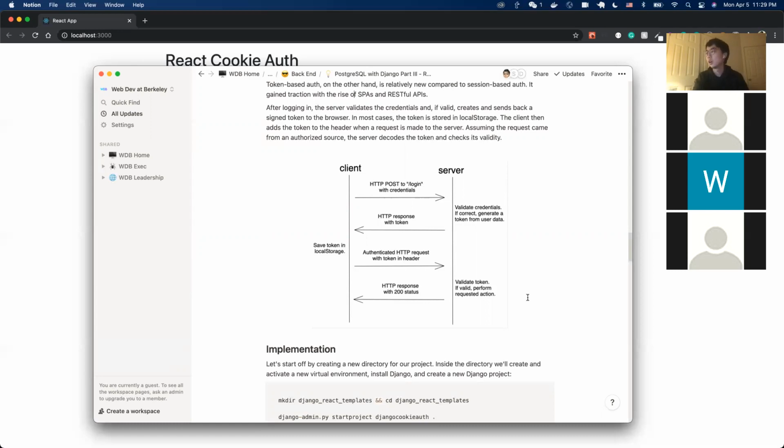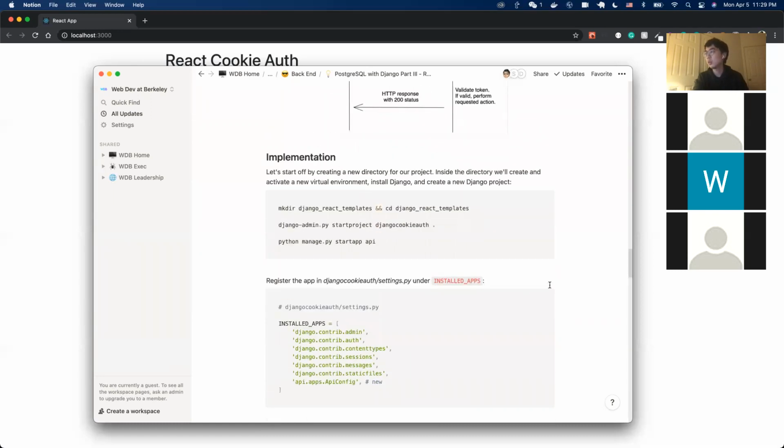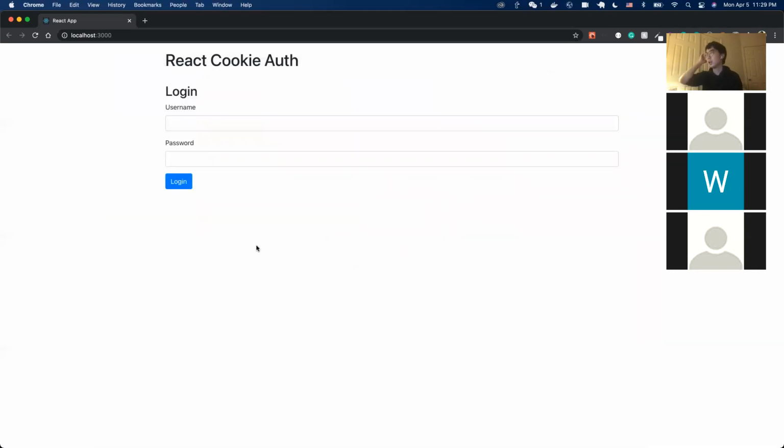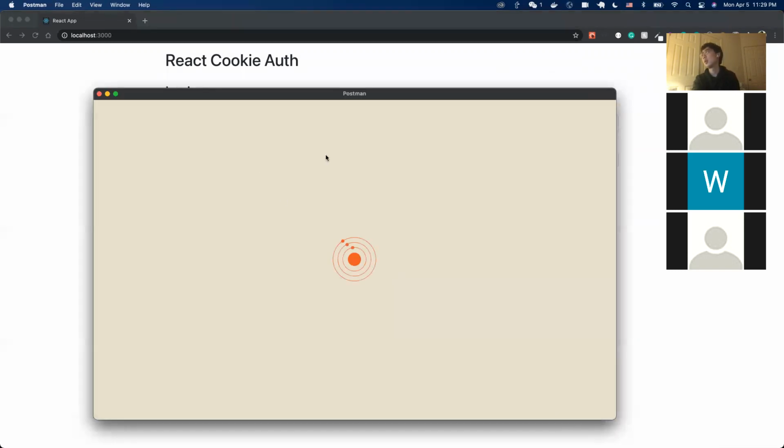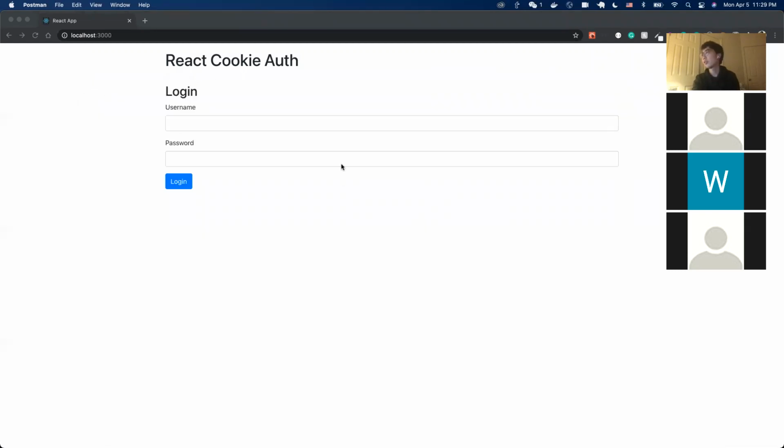Cool. Okay, now let's go into the exciting stuff where we are going to implement a user authentication system with Django. And before we get started, we actually have something pretty fun for this lecture. So essentially, instead of doing a regular Postman thing, where we test out whether we can log in based on Postman, we actually have a front end.